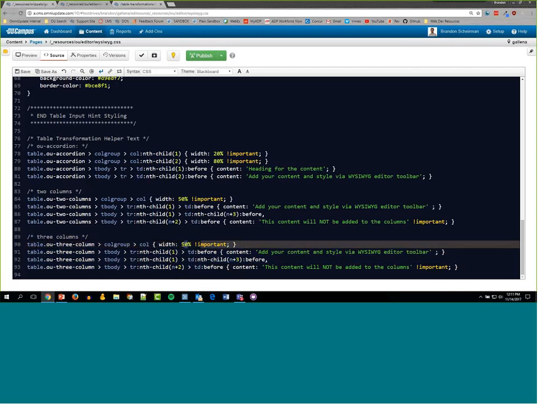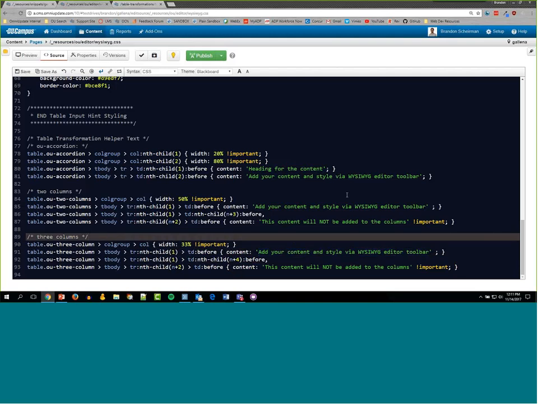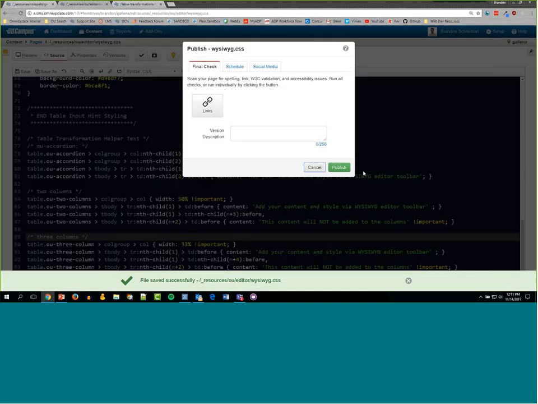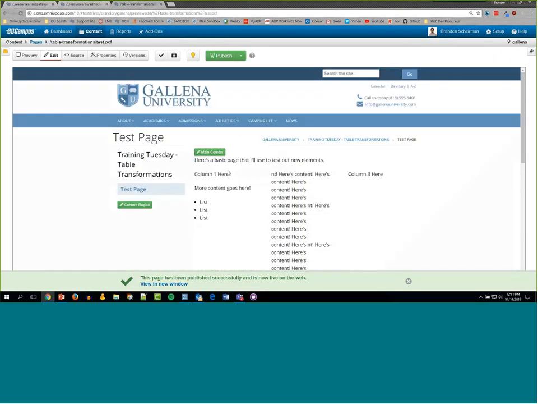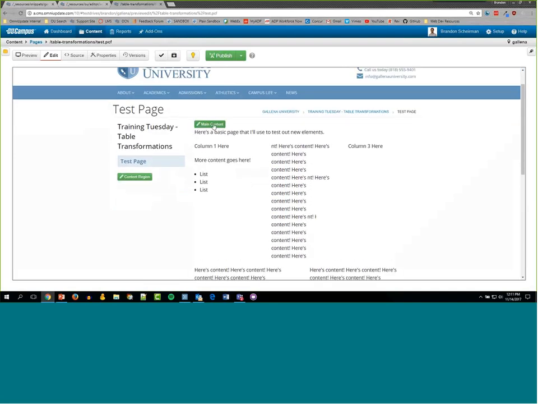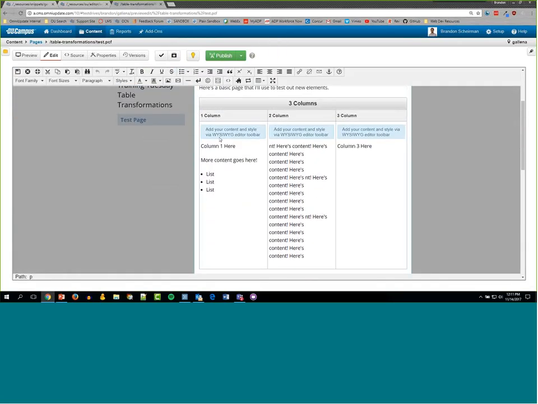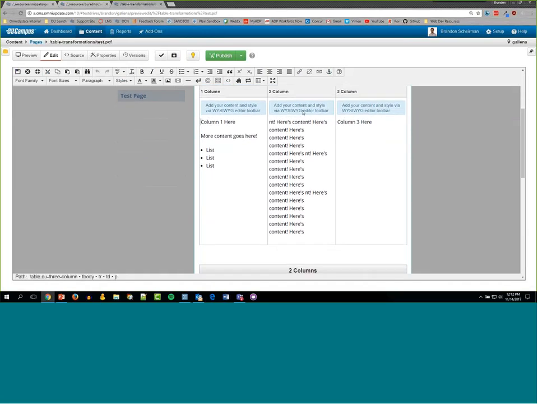I want to make sure that each column is equally wide at all times. So I'll make sure that each column is 33% wide. And then in here, what I can do is I can just increase this number to n+4. And what that will do is it will make sure that all three of my columns will have this little piece of helper text right up above it. So once I'm done writing this CSS, I can hit save, publish out this CSS file, and then when I pop over into OU Campus again, nothing changes on the publish page, of course, because this CSS is only working when we're inside the WYSIWYG editor. And then when I hop into the main content region, now you can see that my columns are all equally wide, and now I have some helper text that's showing up here.